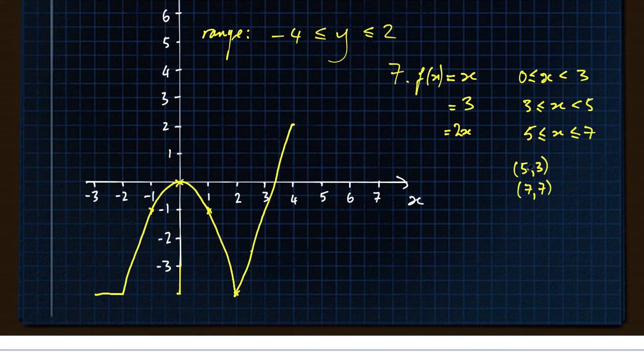And if we think about, it's got the point 5, 3 on that line, and it's also got the point 7, 7 on that line. So if we think about what's happening, we know it's a change of 2x, gradient of 2x. So 2 times x is 10, what do I have to do to get to 3? Minus 7. Does that work for the other one? 2 times 7 is 14, and I have to minus 7 to get back to 7. So yes it does. So that's my function defined for question 7.